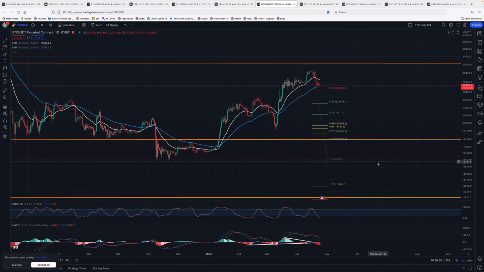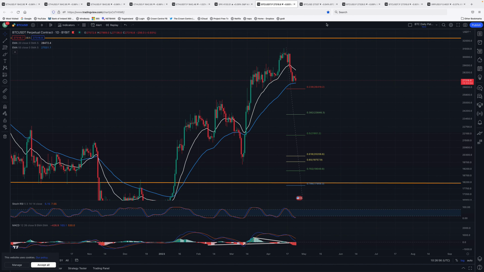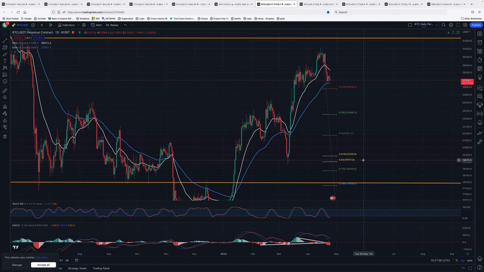So is the daily in need of a little bit of a breather or not? That's the big question today. And the space that we have the trades in at the moment is the same. Now, there's no particular setups at the moment, because what I'm watching for is what's going to happen today and tomorrow.